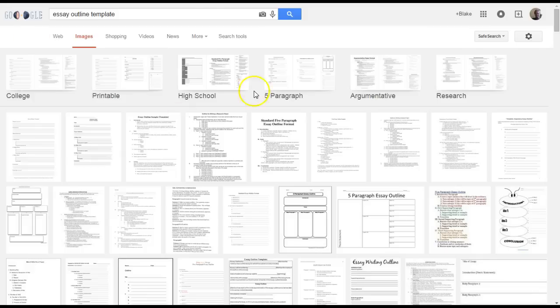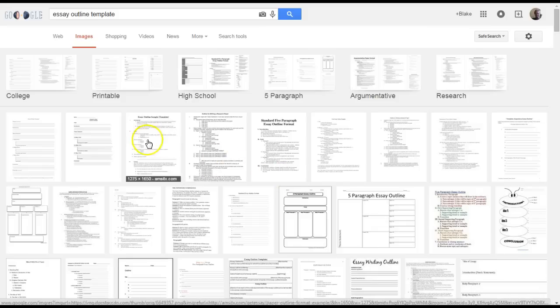And there's lots of different ways to outline. On the screen we've got some different examples of what comes up in Google Images for an essay outline template. And there's lots of different ways to do this, right? Students aren't required to use specifically one type of outline, but they definitely should not use a 5-paragraph essay outline for a 4,000-word piece. That would be completely inappropriate. It would be like taking a gigantic foot and shoving it into a shoe which is way too small.